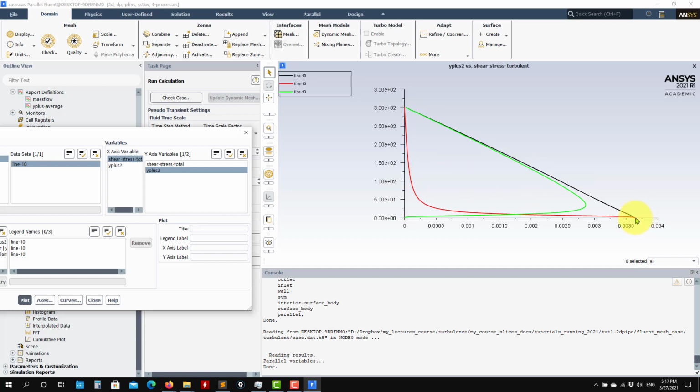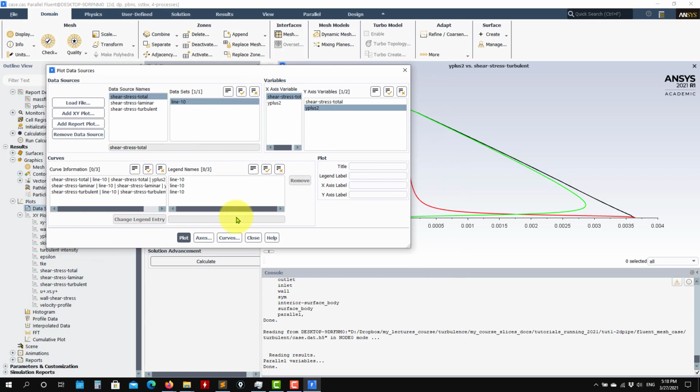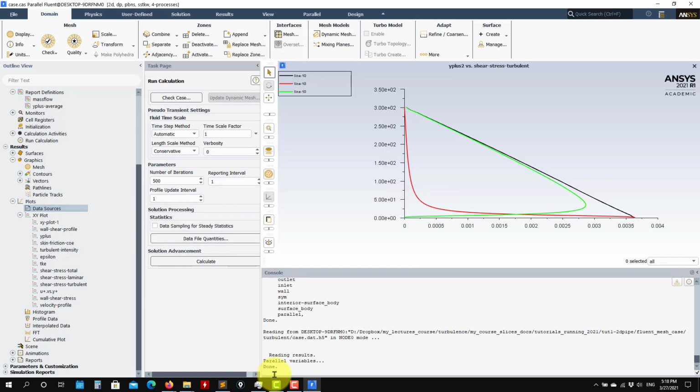See here that close to the wall is the viscous stress. And then when you go away from the wall, you go into the buffer layer, see that your turbulence stresses start to peak. Okay, and it's the largest contribution. So this is a classical validation in pipes, but you can get something similar with different geometries. Okay, very nice. So Y plus and the shear stress there. We're going to see how to compute those quantities.